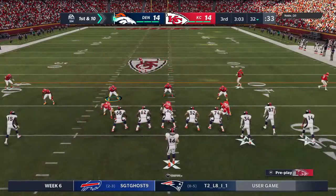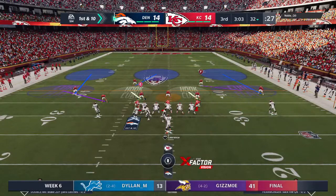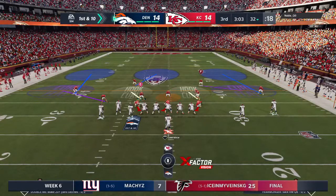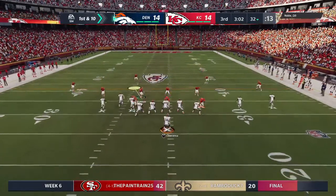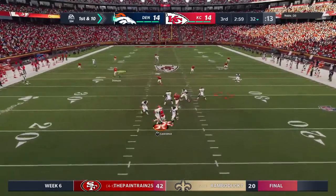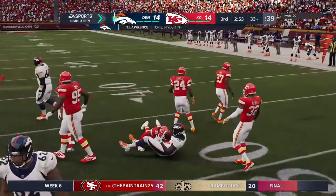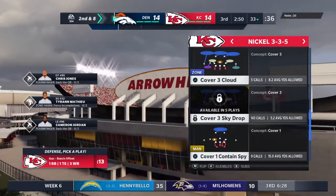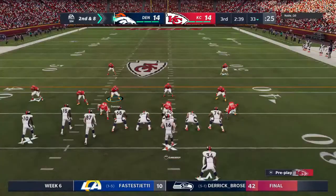From the 32 now, here's 1st and 10. Now they'll throw here out of the gun. Catch made here by Campbell. That catch good for only a couple. But there wasn't much there with that hitch route. They didn't gain what they expected. But sometimes when you call a hitch, you really don't have an alternate to go to. You don't have a second route to throw it to. So sometimes you have to rifle in there and hope for the best.